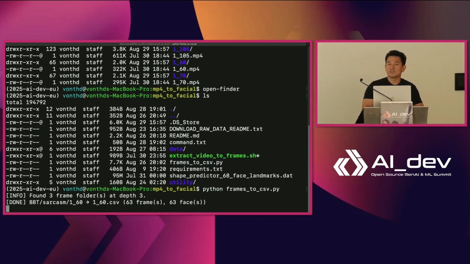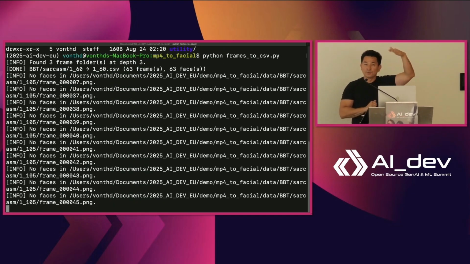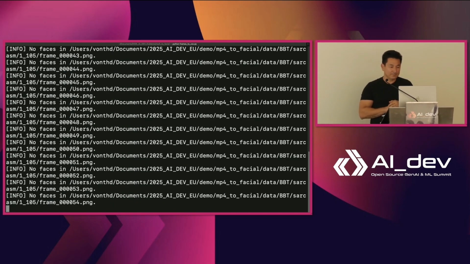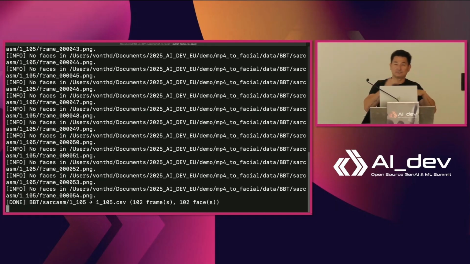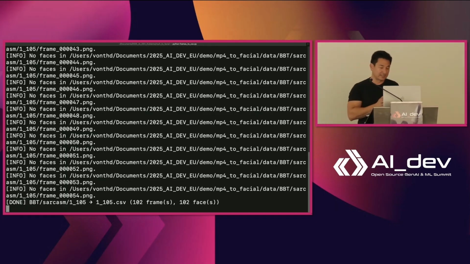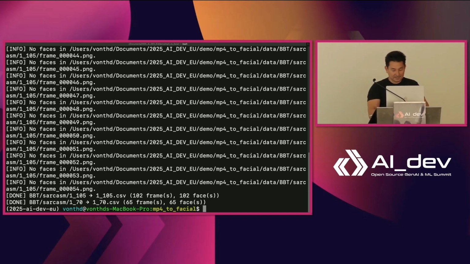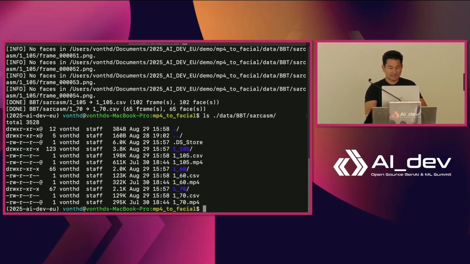So it's going to look into those subfolders, right, where it's broken down frame by frame. And sometimes there is no face, right, no points in a given frame. And if I look at that same folder, now we have a CSV file. So this is literally the data pipeline portion, right?